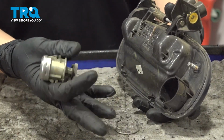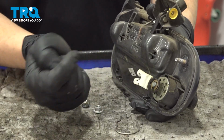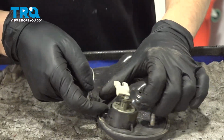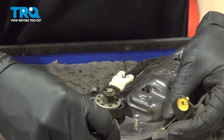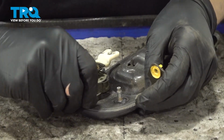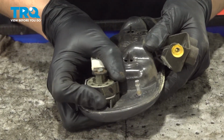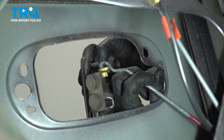Now if you had your new door handle, I'm reusing the old one just to show you the process, but if you had your new one, you would slide your lock cylinder in, make sure it lines up, and make sure this tab faces towards the middle of the door handle. And now take this clip and slide it over. You'll see it has a slot over here, one over here, and you want to just hook it in on one side, slide it over the other side, and just press it on all the way, just like that.